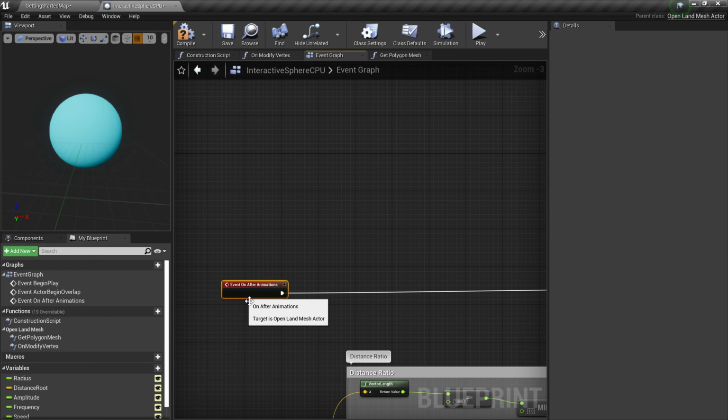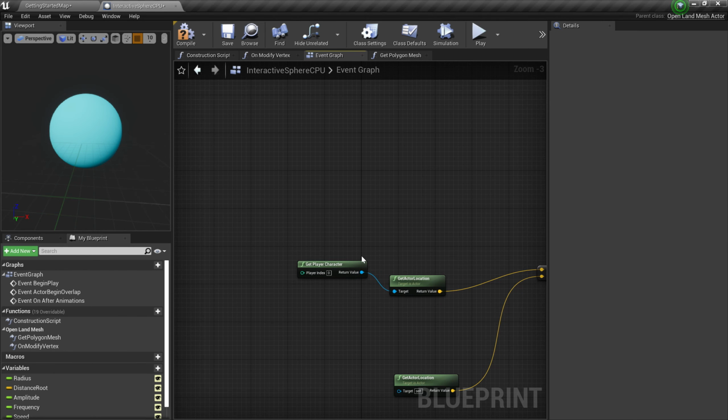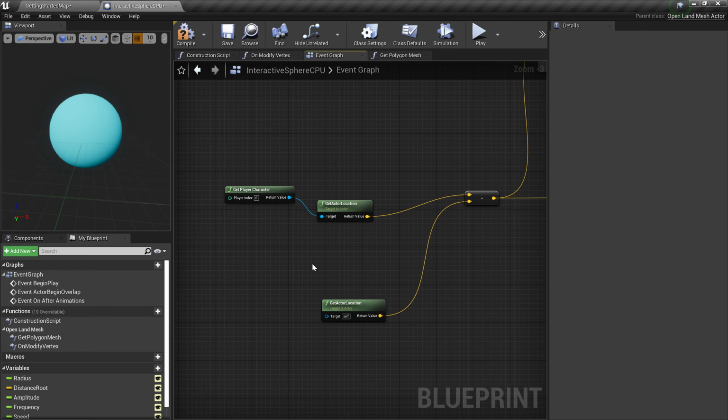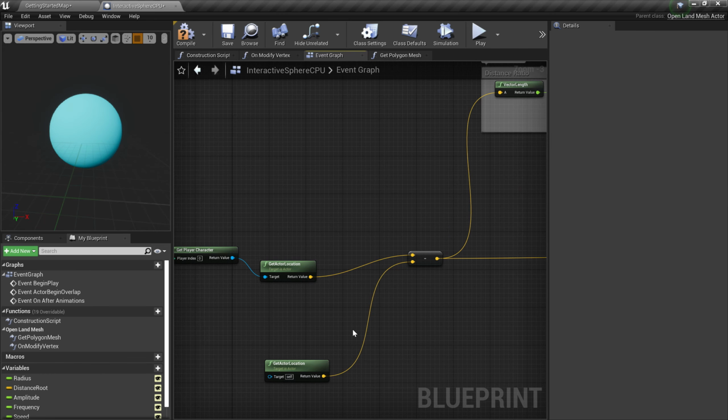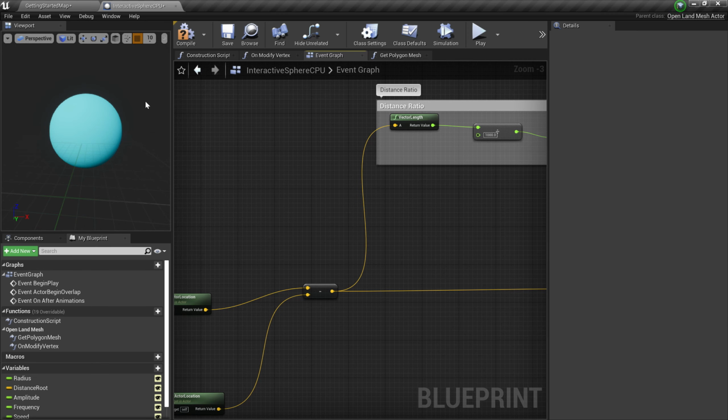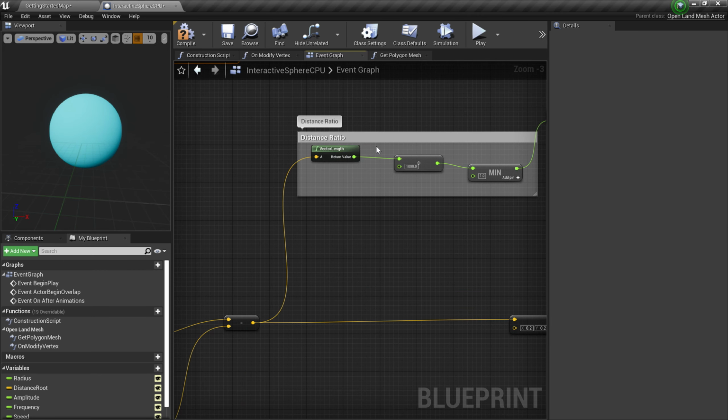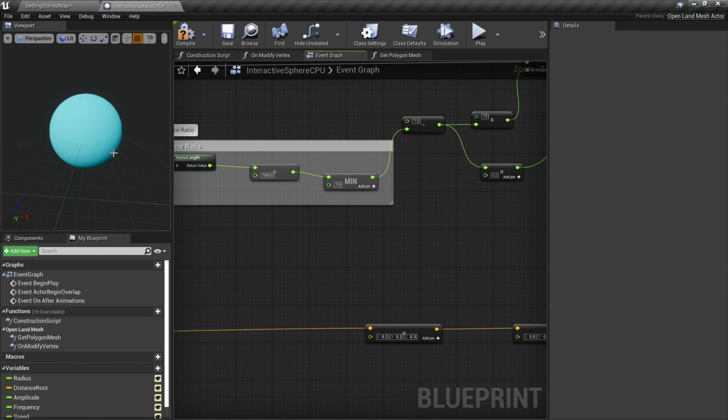Here we get the player's current location, the player character, and we get the current location of this actor, this sphere. These values are in world positions, and then we subtract one from the other, so we get the local position. Because every calculation here is based on the local position, this animation only works within a 10 meter radius from the root of this object. With this we get 0 when the user is in the middle, and we get 1 when the user is at the 10 meter radius, and then we subtract from 1 so we get 1 at the root and 0 at the end of the 10 meters.